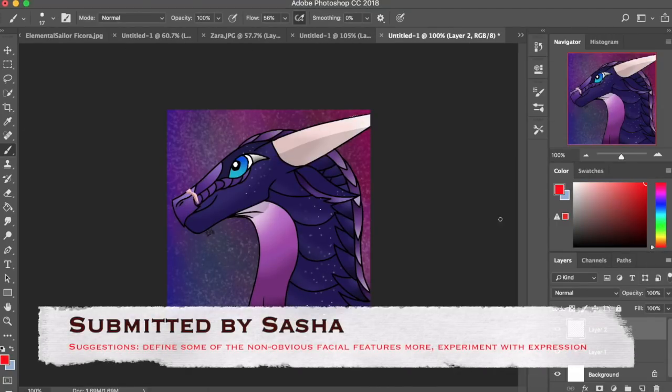And last but not least, we have this little piece by SASHA. So already you can see very good head composition and a neck that isn't too thin. You also got a snout in there, so that's nice, well defined. The first thing I would do though is to define the forehead a little bit more, so that you have like a part where you know where the eye starts. Otherwise, the chin could be a little further back. But the eyeball seems to be a good size. You have great details right there. It's got good composition. See, the eyeball is just the right size. See that? It fits so well.